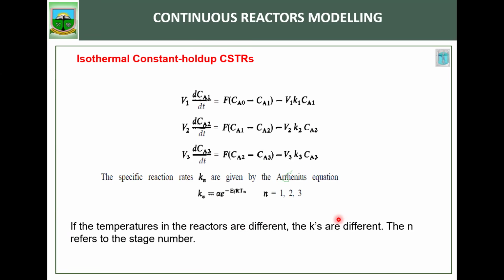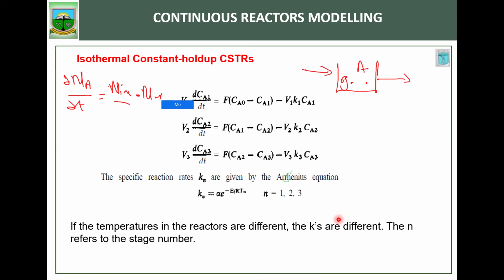Now the component continuity equation. Remember, you have inputs, outputs, accumulation, and generation. So we need to have 4 different terms for each of them. The first one is what? Accumulation inside this reactor. So it's going to be d(V CA)/dt. It's equal to what? The input of moles, that's here, the input minus output.